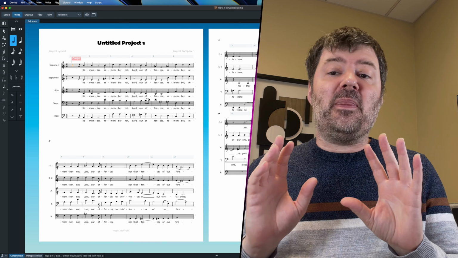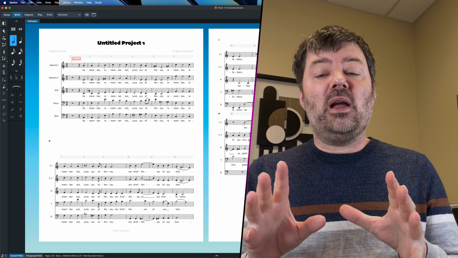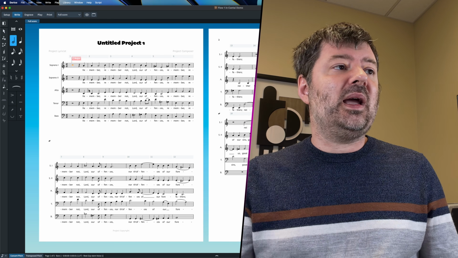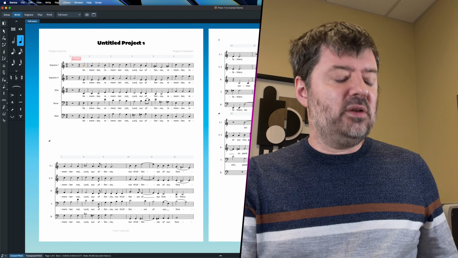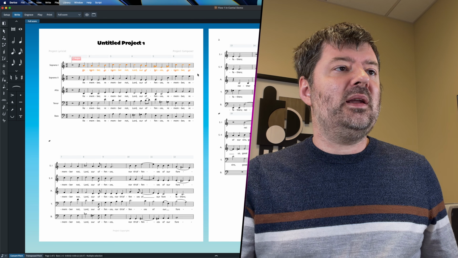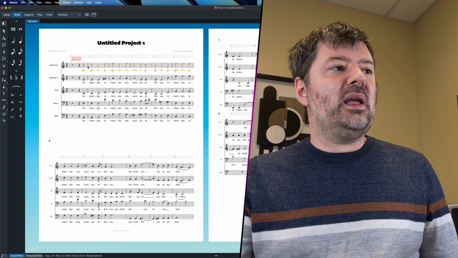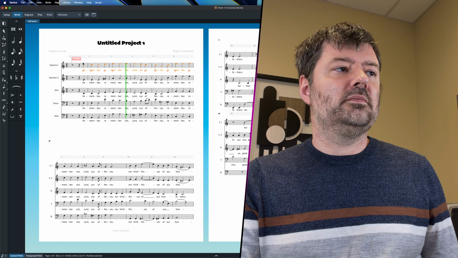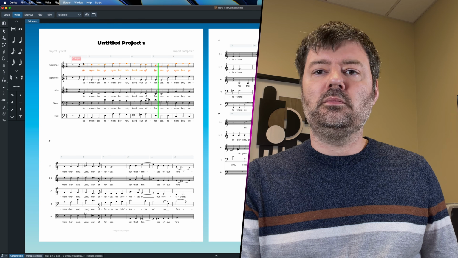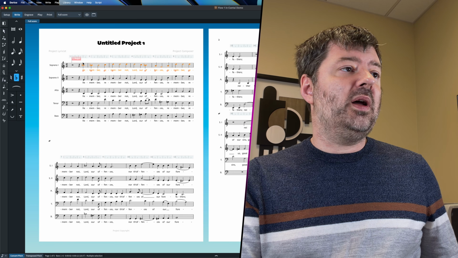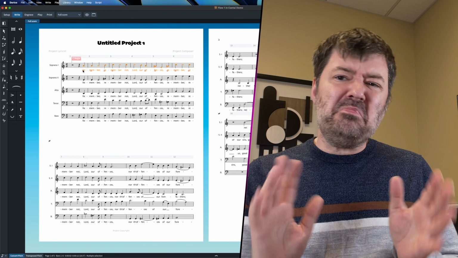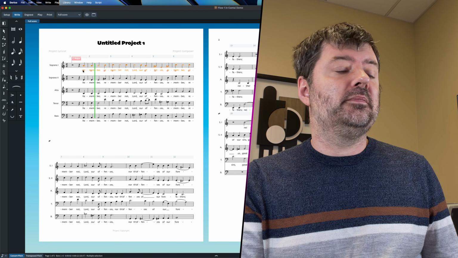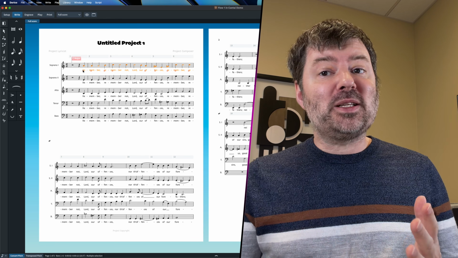Now, it is still in beta, and they're already announcing new features, and they're working on things like support for repeated sections, which could be amazing, and as well as, like I said before, I can just literally here in Dorico, I could take this entire line and transpose it up a third, and it is ready to sing. And then I can go ahead and put it back where it was. And then we do have to give it about 15 seconds or so to render out, and then we hit play again. So no exporting, it's right there.